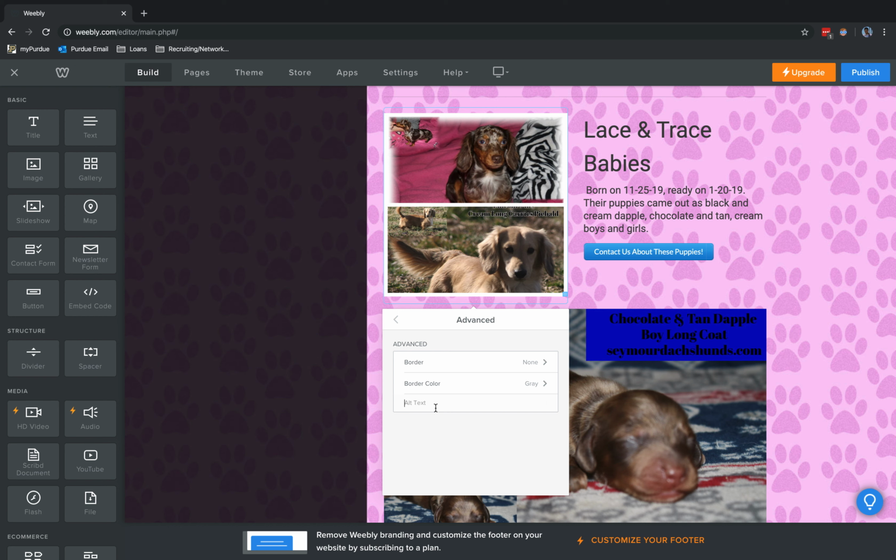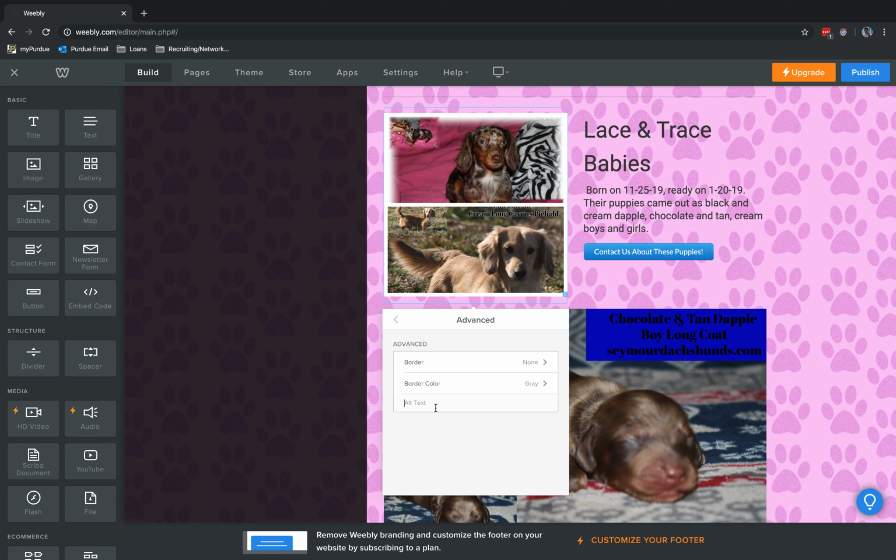And then what this is for is to describe to Google or vision impaired readers who might have an app that reads the screen to them. So it might read whatever you put in this box whenever they click the image. So this does two things. It helps Google understand what these images actually are, and it helps vision impaired people understand what these images are.